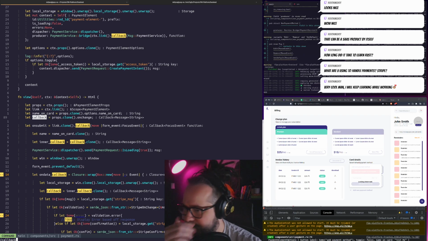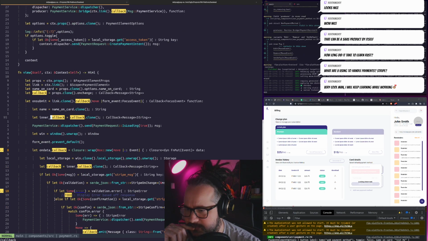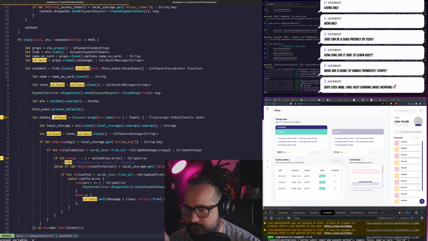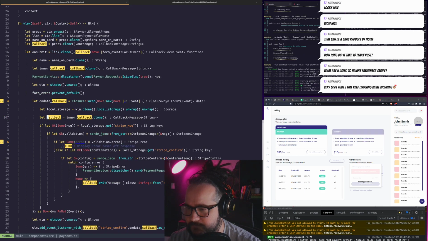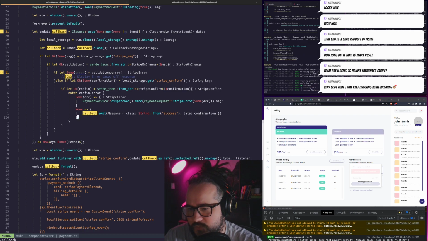Callback. Prop clone. Okay. We're cloning our callback here. We're cloning it again because of you and WebSys requirements. And here we're emitting it.